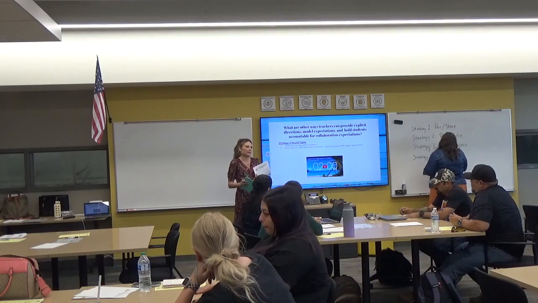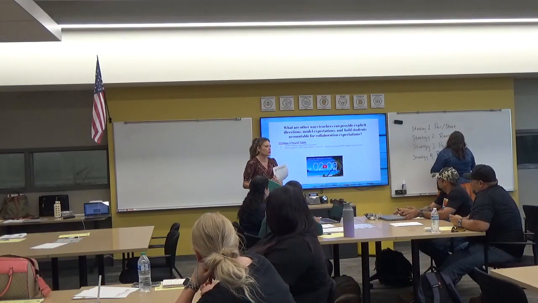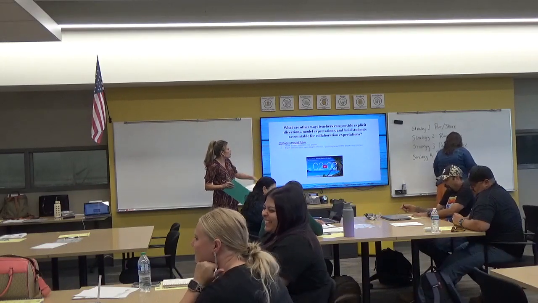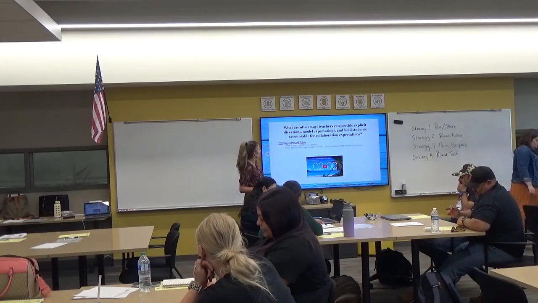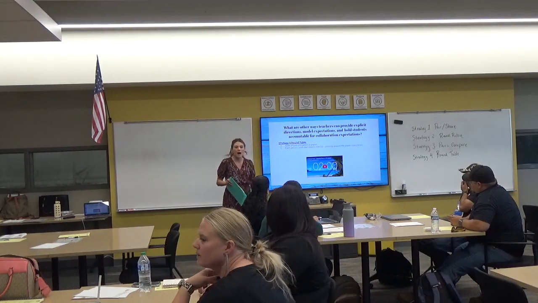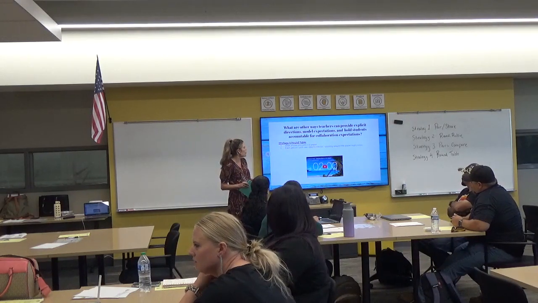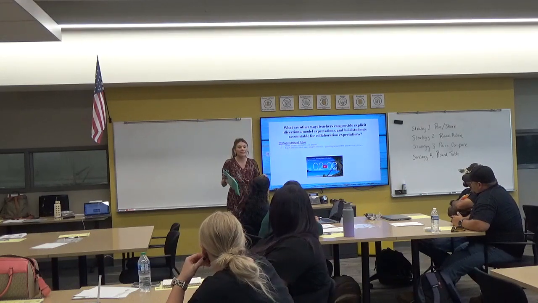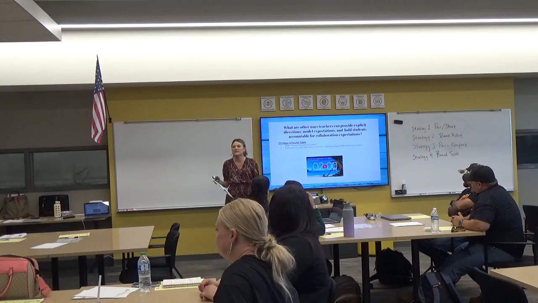And you are coming, like you've been in the classroom, even if this is your first year, like you have experience and you have knowledge that you're coming to this room with, and we want to recognize that. And so we would like you to think of other ways teachers can provide explicit directions, model expectations, and hold students accountable for collaboration. So I'm going to give you about 30 seconds to think of something.